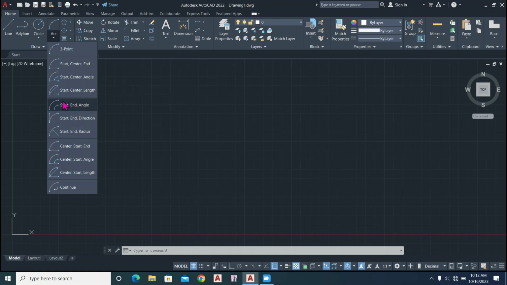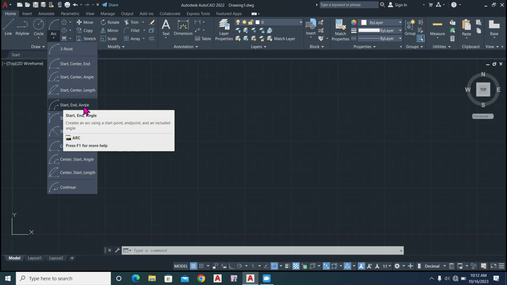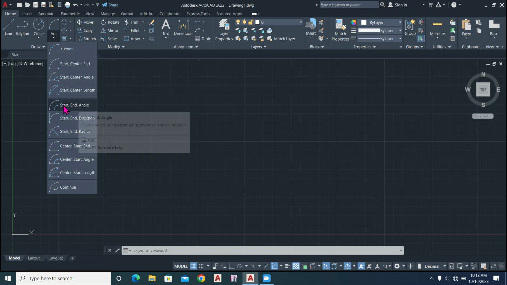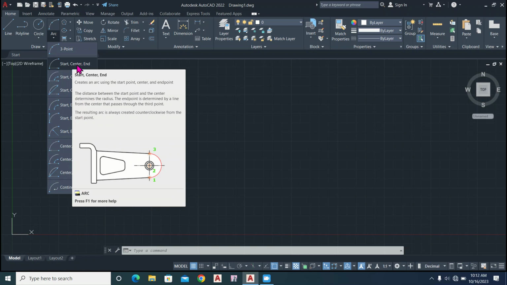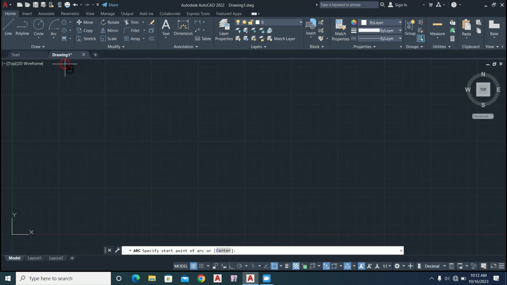If you have the inputs of start, end, and angle, you can use this option to draw a desired arc. And if you have the inputs like start, center, and end, you can use this option of the arc to draw your desired arc. So I click here, start, center, and end.